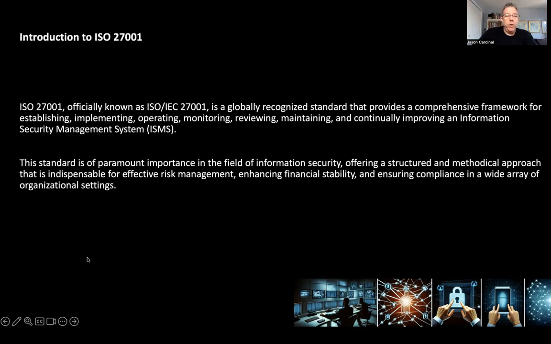ISO 27001 is officially known as ISO/IEC 27001. That means it's a harmonized standard between ISO and the IEC. It's a globally recognized standard that provides a comprehensive framework for setting up everything around your ISMS, or information systems security management system. This standard is key to anything regarding corporate IT security.